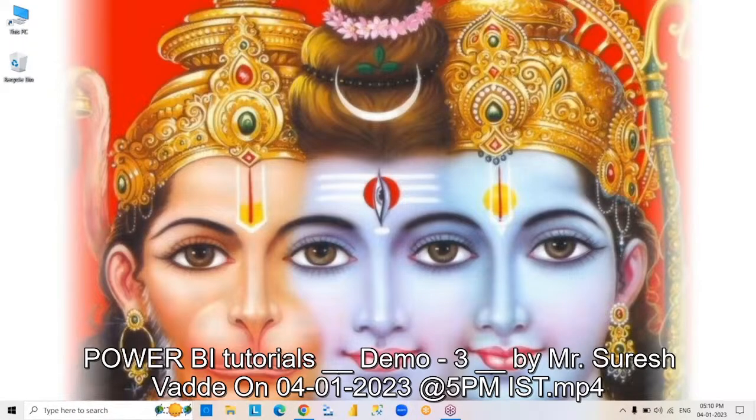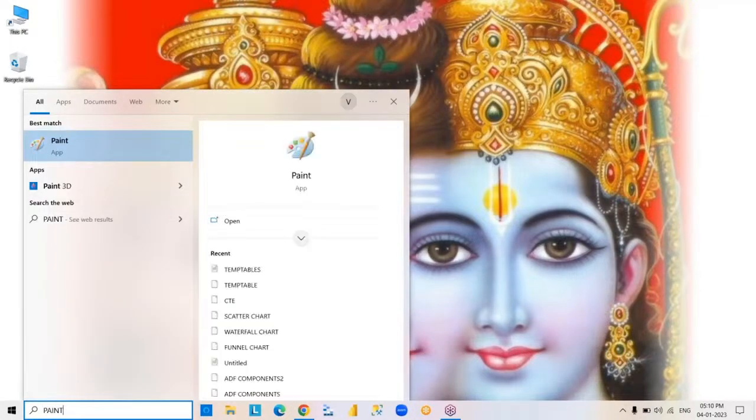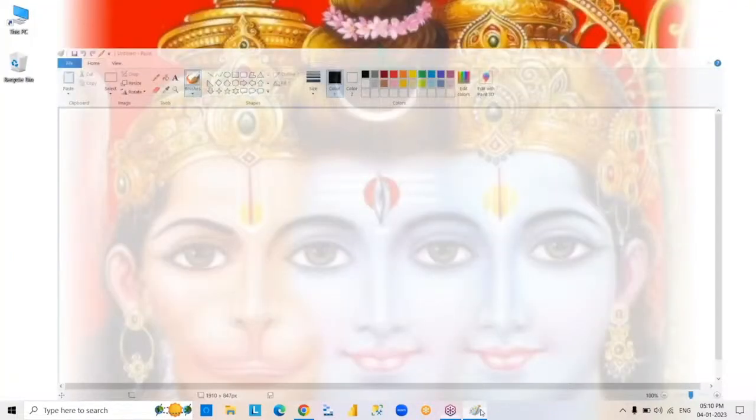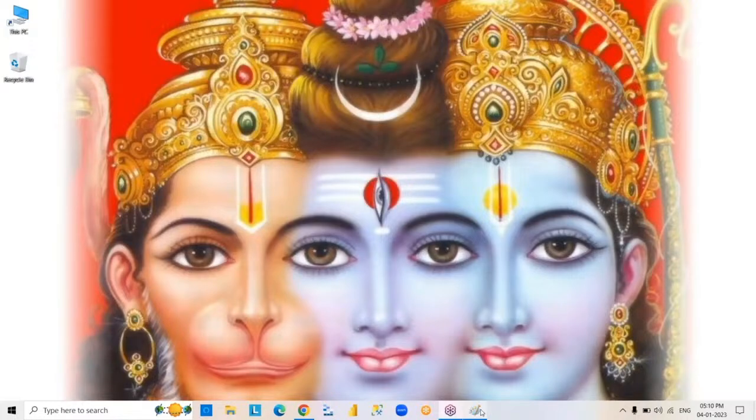In yesterday's class, we discussed some scenarios, like complete details about the project environment and how it is going to work in real time. Every scenario we discussed in the last session, yesterday's class. And coming to the next case, we are going to discuss the introduction part of the Power BI practical environment. I mean, Power BI Desktop.